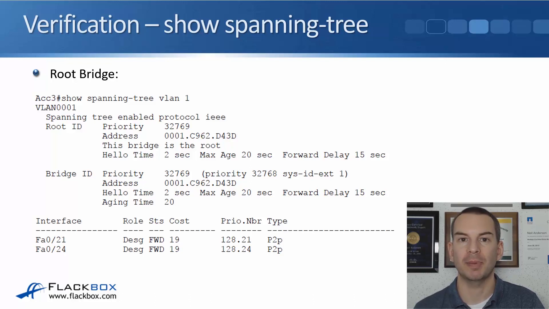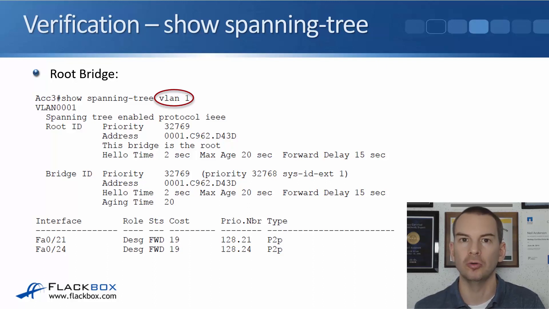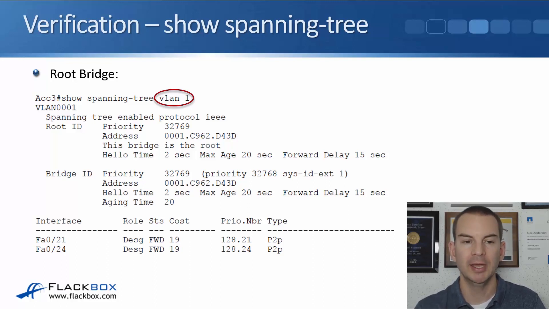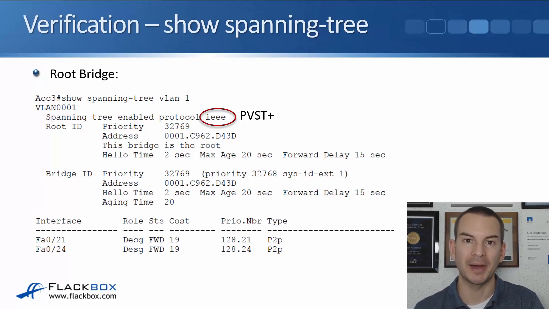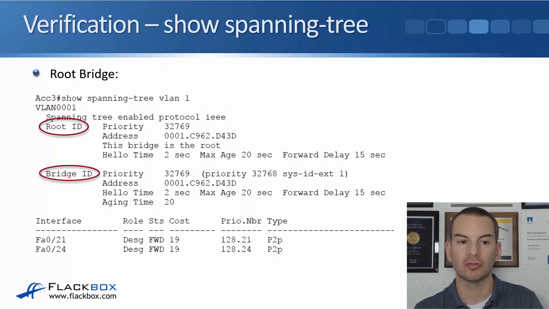The default spanning tree version on a Cisco switch is PVST+, which runs a separate spanning tree instance for every VLAN, so you also need to specify the VLAN. In the example we're running the command first on the root bridge, which is Access 3, so the command is 'show spanning-tree vlan 1'. If you don't specify the VLAN it will show spanning tree for all VLANs, which can be very long output. Note that the protocol shows as 'ieee' even though it's actually Cisco's proprietary PVST+ — that's just a quirk of how this was developed.